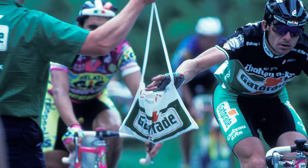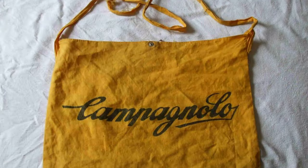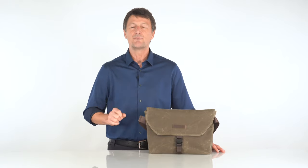Originally Musette bags were designed to be used in bicycle races to hand food out to bicycle riders on the go. They need a bag that's lightweight, easy to access, easy to maneuver from back riding position to front access position. The first Musettes had just a single compartment and a simple non-adjustable shoulder strap. So we kept the best aspects of the Musette and added some new touches to make it a great bag for your everyday use.